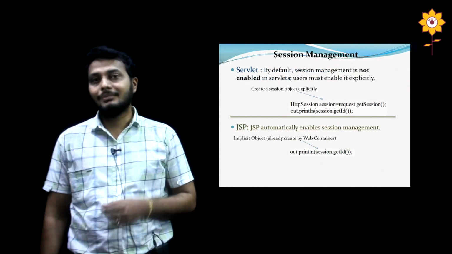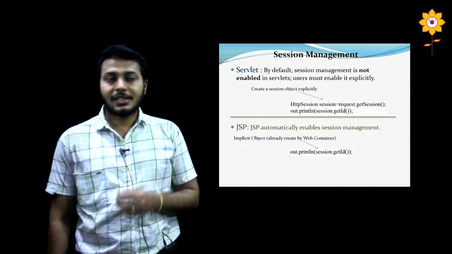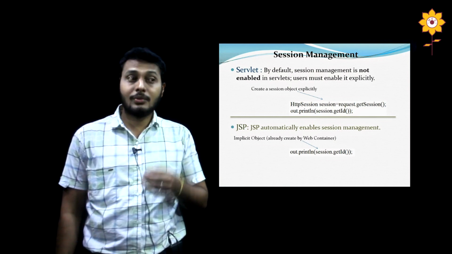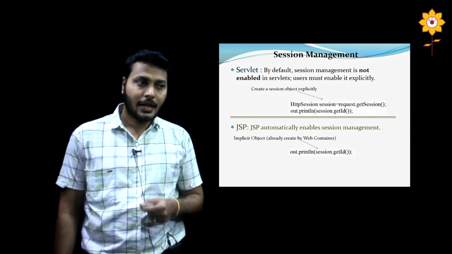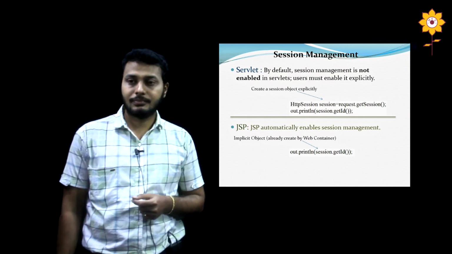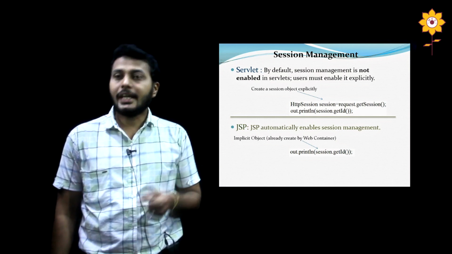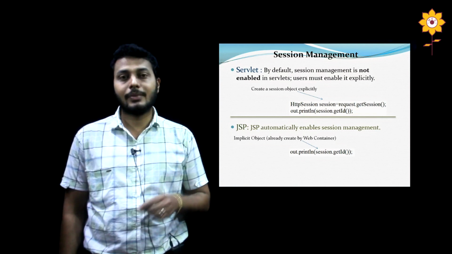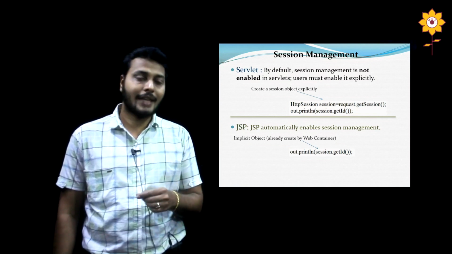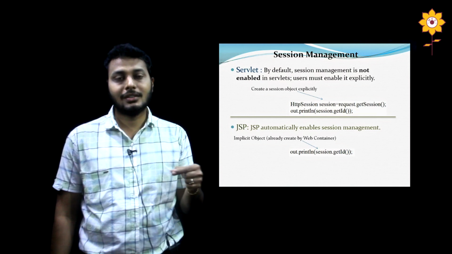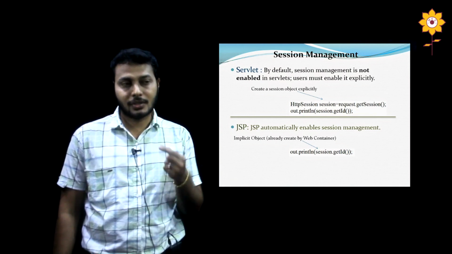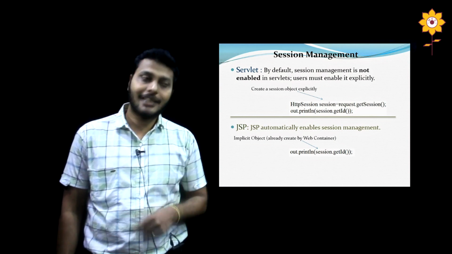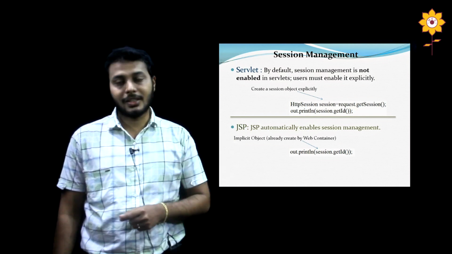And the next difference is regarding session management. Session management is, by default, not enabled in servlet. We have to explicitly create the object of the session and we have to enable the tracking. Within the JSP, tracking is implicitly enabled because JSP has inbuilt implicit objects, and within that list you see that session is one implicit object. So in JSP you never need to explicitly create a new object for session. That's why session tracking is enabled by default in JSP.